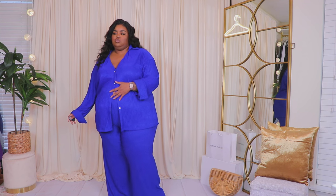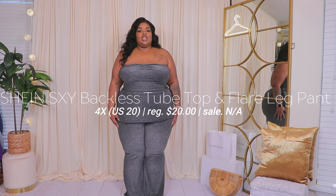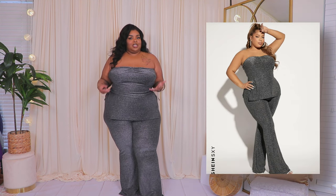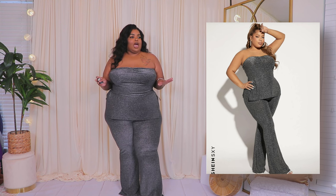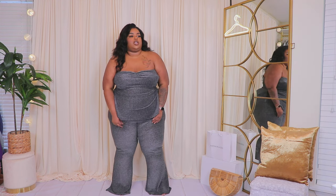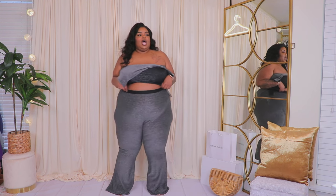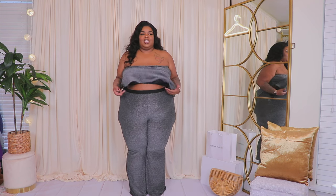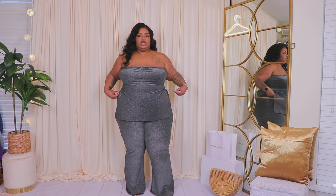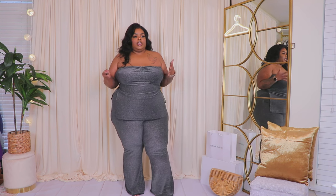That's this two-piece set. I'll show you all the sets then we'll hop into dresses, then bottoms, then jackets and coats. So this next two-piece set feels like a New Year's or birthday outfit. It does get chilly in winter and I feel like a fur coat over top of this would look so good. I love the stretch factor here. You have this black band — you can't really see it so it doesn't really matter. I love the side slits of the top — it shapes and falls better.